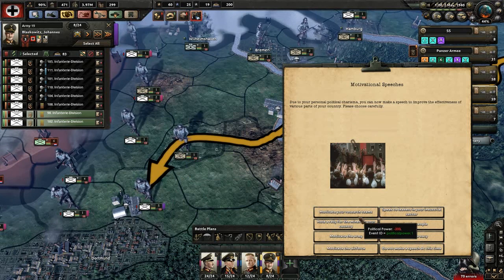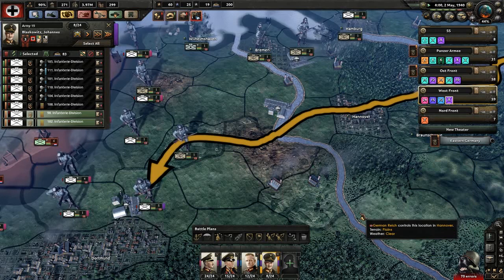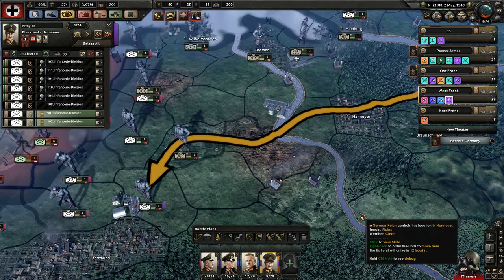Okay, well, I don't have necessarily a very good use for the political power right now. So 1% research bonus would be nice, so we'll go with that again.